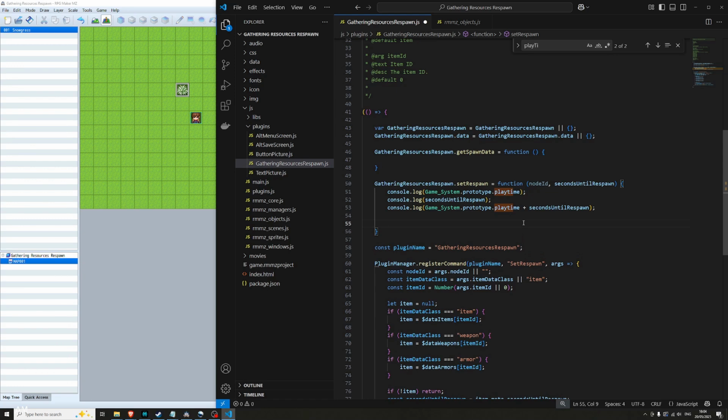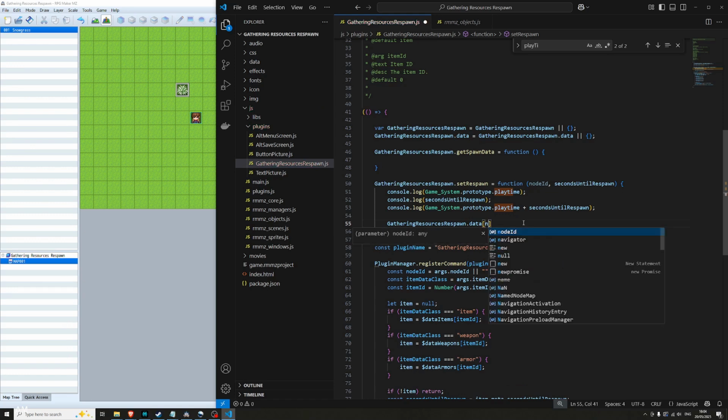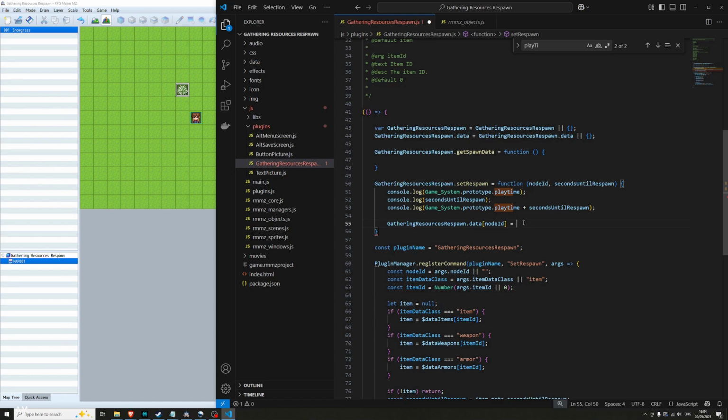And then we can say something like gathering resources respawn.data node ID is equal to this thing here.